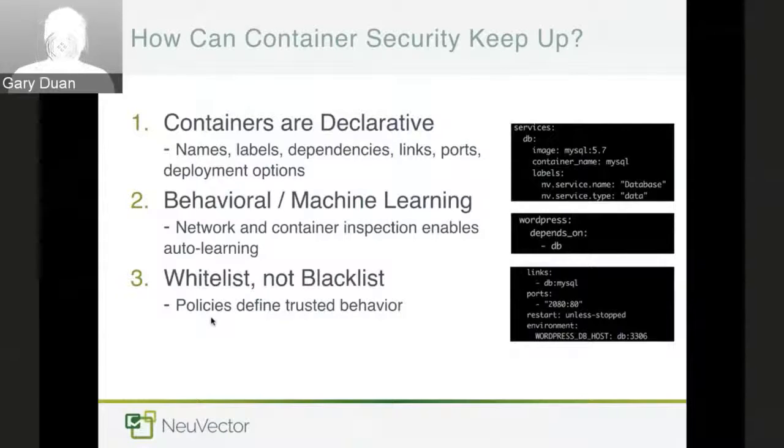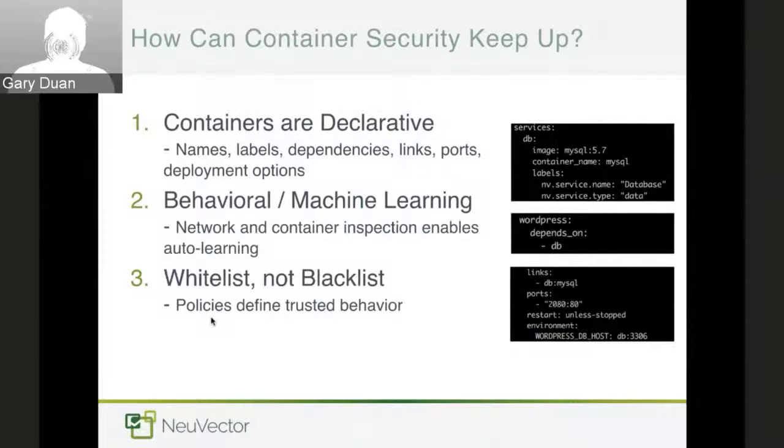So actually, I worked for one of the traditional security vendors, Fortinet, for quite a long time. Since a very long time ago, we already realized this so-called blacklist model is not working in many situations.